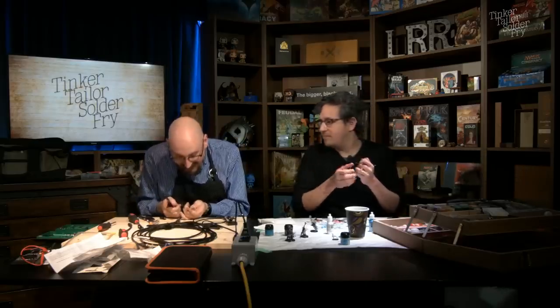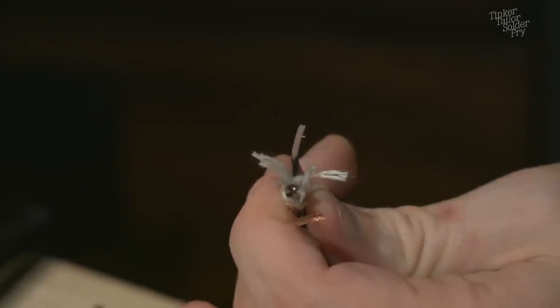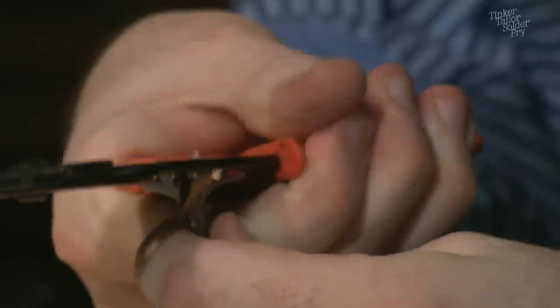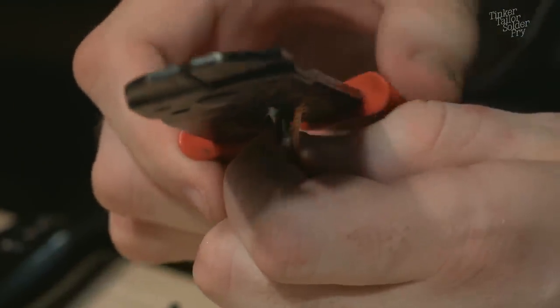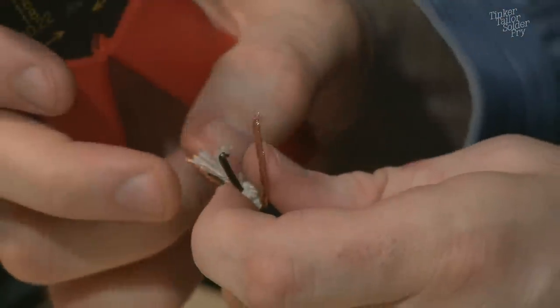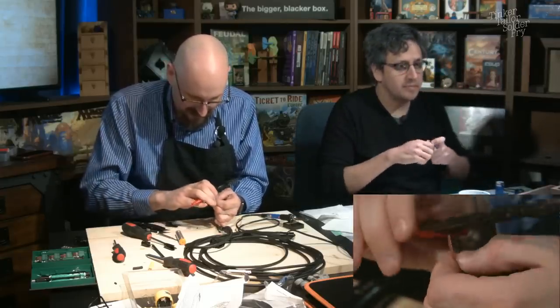What happened? These are dual insulated wires. Holy moly. They have a black outer layer of insulation and then a secondary inner layer of white insulation. All right, let's see if I can get a shot of that. Well, now. Didn't quite come off, did it? Nope. There we go. Would you prefer the different wire stripper? No. Okay. I'll finish this.